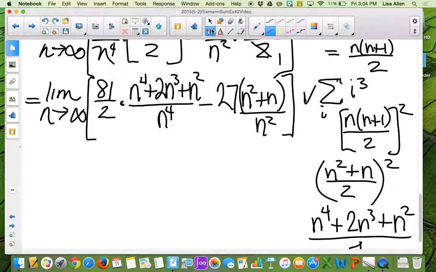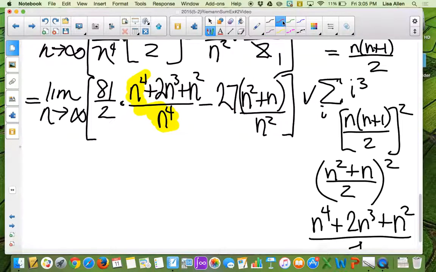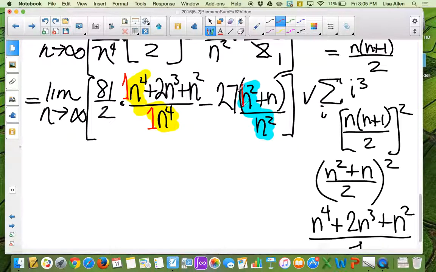So we recognize that we have the power. Let me highlight these powers. Let's go to the first one, and we have an n to the 4th over n to the 4th. That is the same degree in the numerator as it is in the denominator. Therefore, I look at the coefficients of their leading terms. And I look over in the second fraction, and that's an n squared over n squared. The degree of the numerator and denominator is the same in the first fraction, where I have the yellow highlighted, and the same in the fraction where I have the blue highlighted. So I'm looking at the coefficients of their leading terms, which are 1 and 1 in both cases.